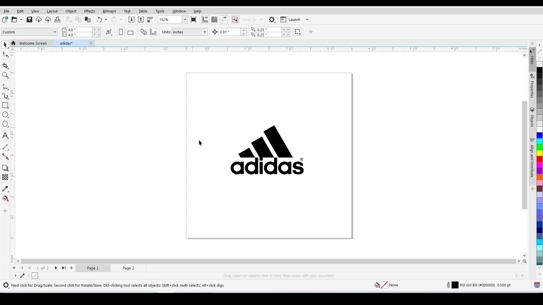And in this situation where we have a logo like the Adidas, using CorelDRAW, there are a couple of ways you could achieve this, but we're going to just focus on one. And that one method is a method you can still use in, say, Illustrator or some other program to achieve the same logo. So the first thing you want to do is bring in your Adidas logo if you don't already have it.